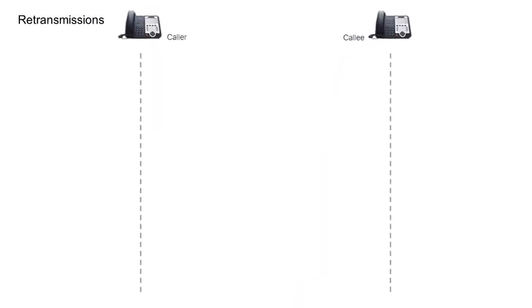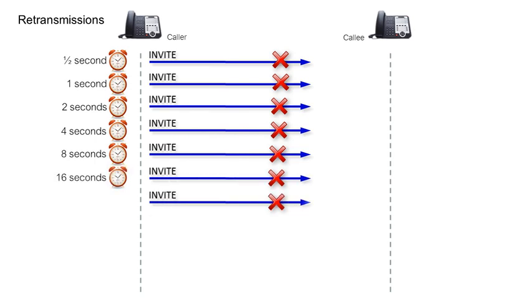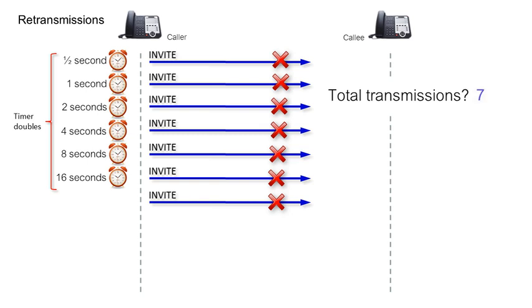And the number of transmissions and time intervals, well, when sending the first request, the user agent sets the timer for half a second. If it expires before receiving a 100 trying, the request is retransmitted a second time, and the timer is reset to 1 second, doubling the previous time. Then, after 1 second, the request is transmitted a third time, and so on, the timer doubling after each retransmission. So the total number of transmissions is 7, and the total time between first and last transmissions is 32 seconds. And that makes sense to me. Each retransmission gives another chance for the request to get through without flooding the network.